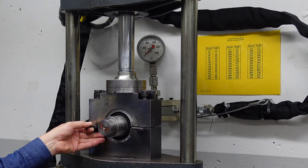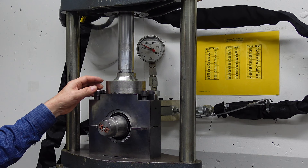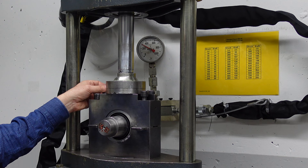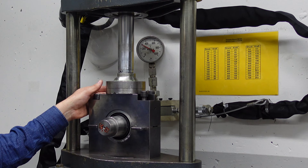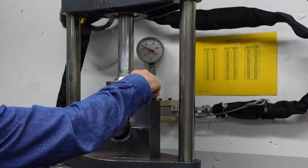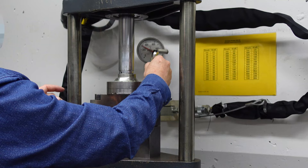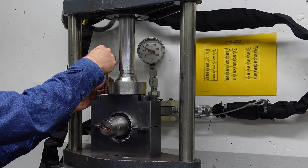He keeps moving the movable pins until he can't move them anymore, and that gives the value of the pressure. You can see it is almost 300 bar, which is about 110 kN. That's the pressure needed to close the housing, and it's also the pretension force you need to consider for your screws. Now the colleague is closing the screws. In mass production, you close the housing by tightening the screws, but you need to make sure it's very well balanced — the movement of the upper part of the housing must be even and parallel. Otherwise you can get unwanted movements in the dual bush.